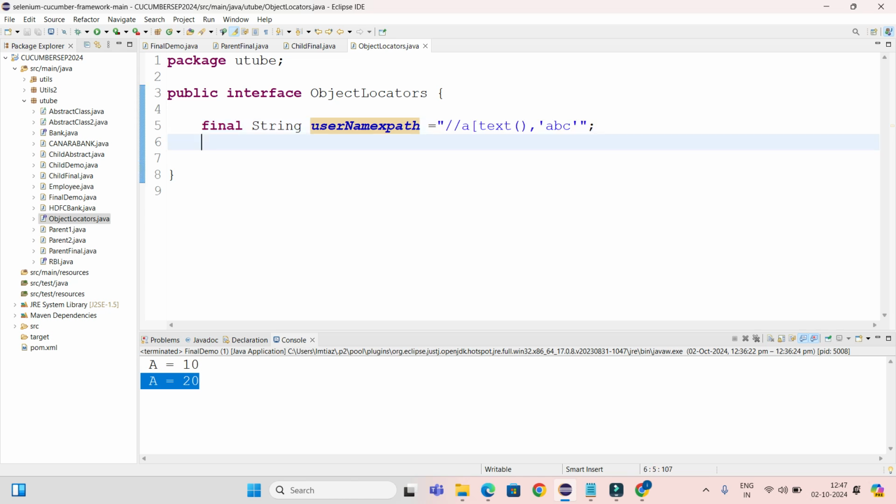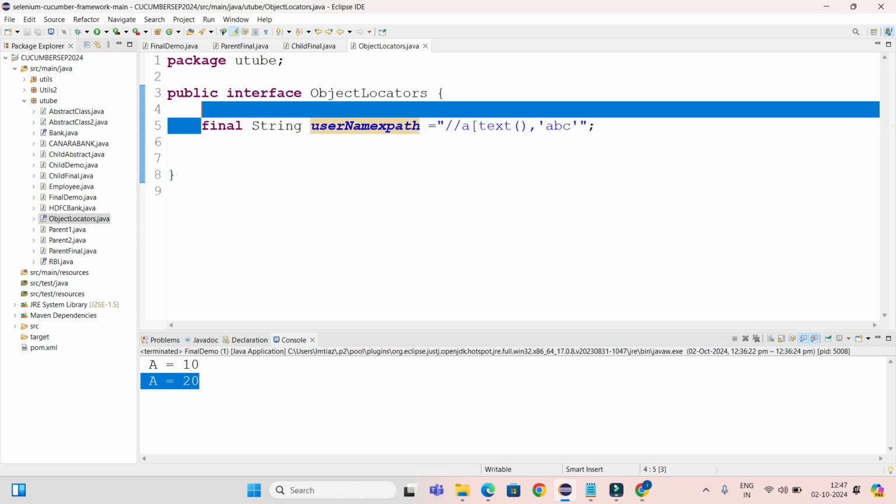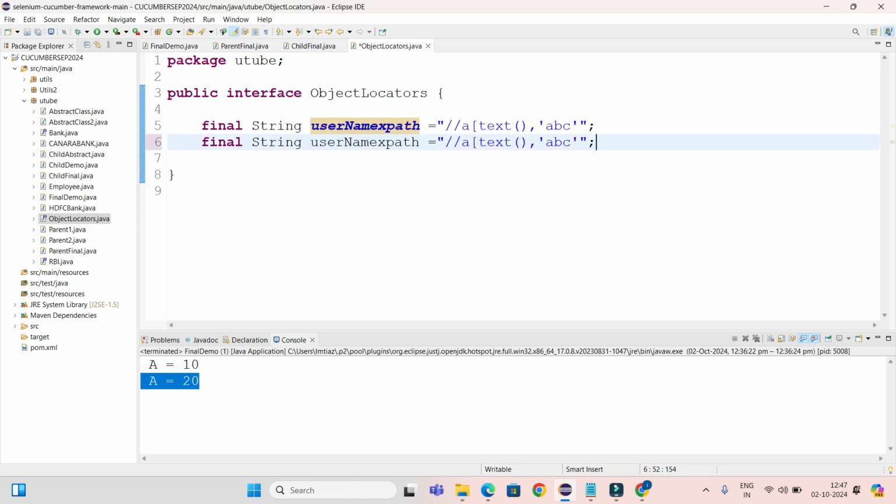These locators, as you see in automation, won't change. Very rarely, when some application enhancement happens, then only they change. So in automation we'll use the final keyword for this kind of functionality. Like this you can use it for password xpath as well.